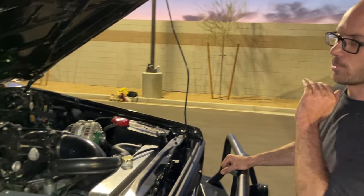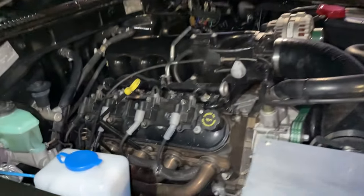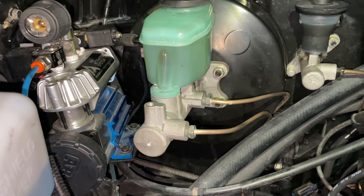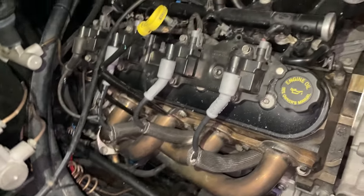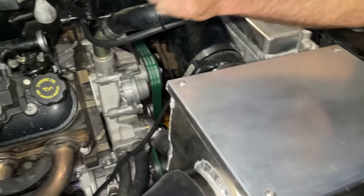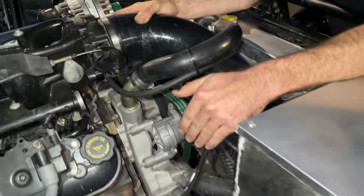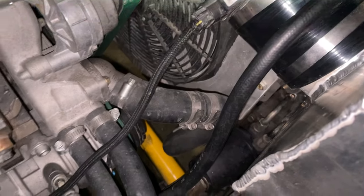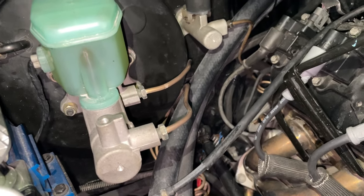We have gone ahead and put in every single gasket new, sans the head gaskets. We didn't pull the heads, but everything else is new. It's got ARB compressor built in, some shorty headers, MSD ignition wires, brand new water pump, all accessories, new AC compressor down there, an electric fan. We have the copper stainless brake lines and clutch lines that are all new as well.